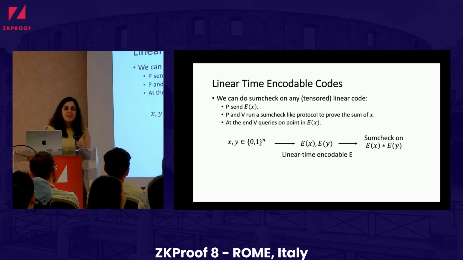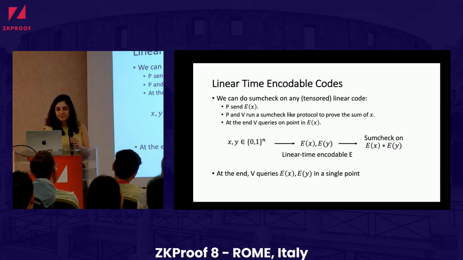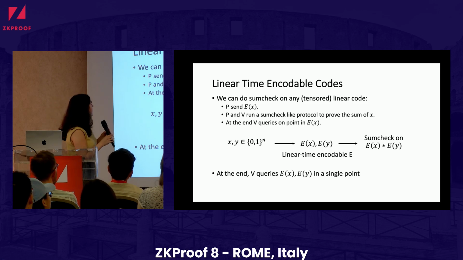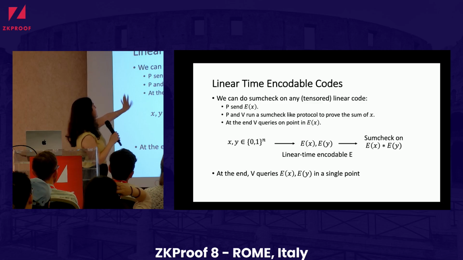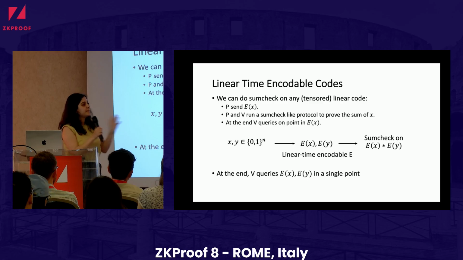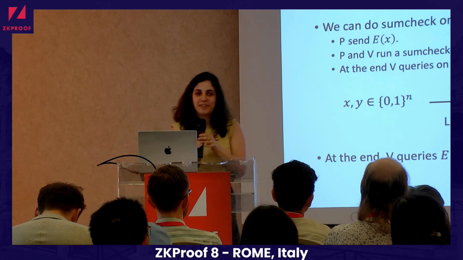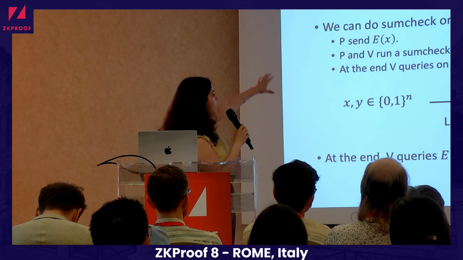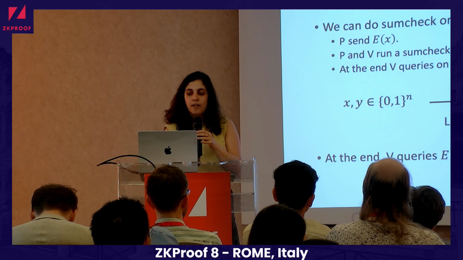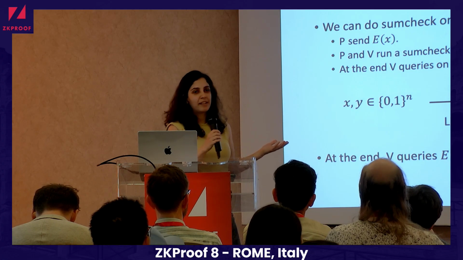Okay, so what is the problem with this? Oh, and at the end, V queries the points, whatever. This sum check is not that sum check, right? It's the sum check from before? It's this sum check. I mean, it's the same sum check as here, which is on this new code that we have. Only the problem is that this might not be a code word.